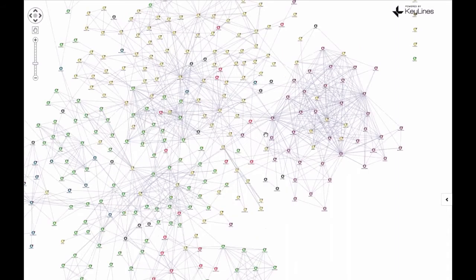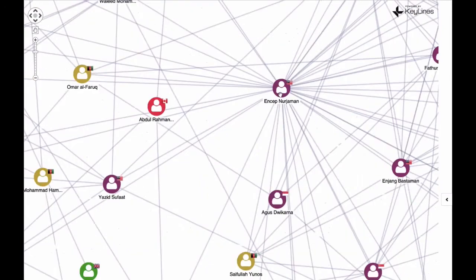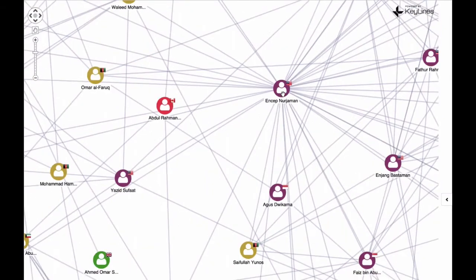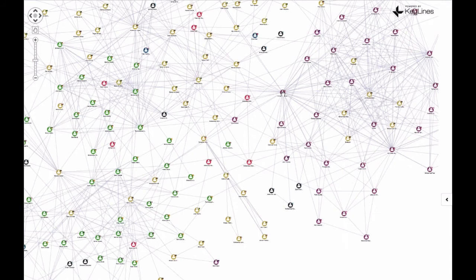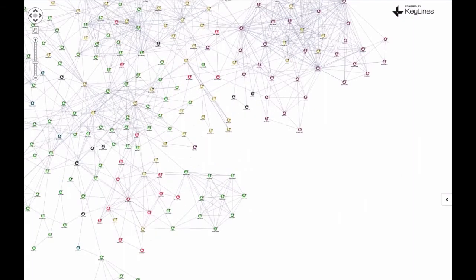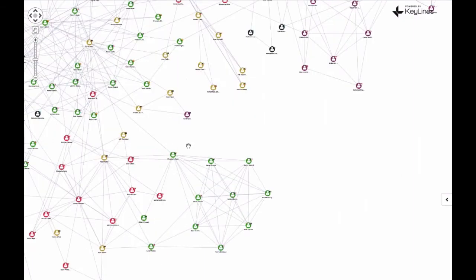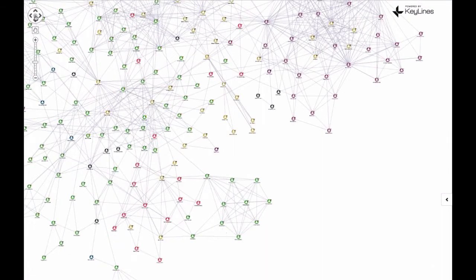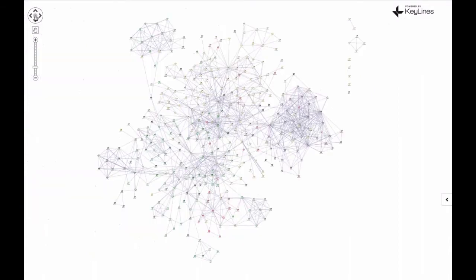So for example, we've got NCEP here, who's Malaysian. He's got a connection to this subgroup who's connected mostly to each other, but it seems like they communicate through NCEP to the rest of the network, and that stands out a little bit. In contrast, we've got some different groups of French flags scattered around on the chart that tell us that perhaps there are individual cells operating within France that aren't communicating with one another. But we don't really have a good sense of what's going on in this network, where these people are from and who's communicating with one another when the chart is this busy.